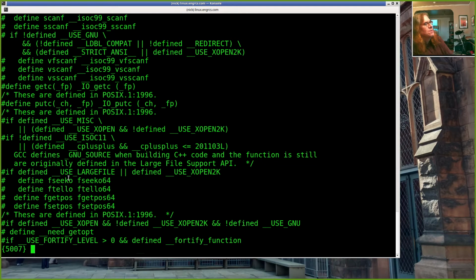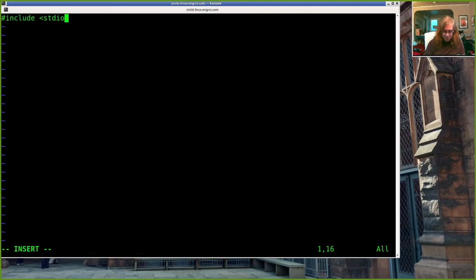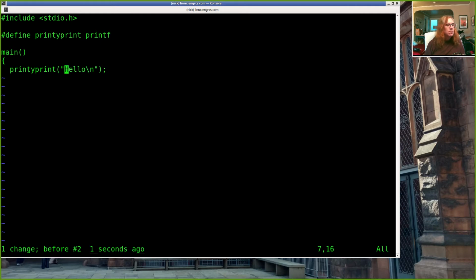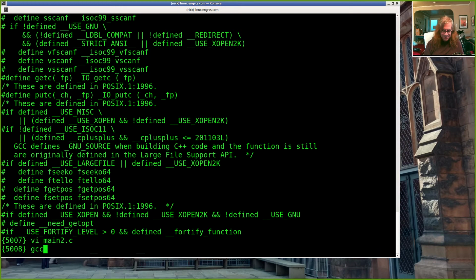Can you define any symbol, like relevant words, or is it just MYNULL that is special in some way? You can pretty much define anything. I can define a symbol called printy-print, which is synonymous with printf. And if I don't like saying printf, but I like saying printy-print, I'll get a warning from my compiler, but it's Tuesday.